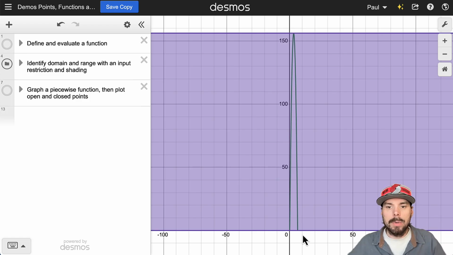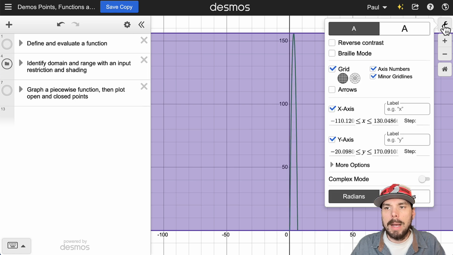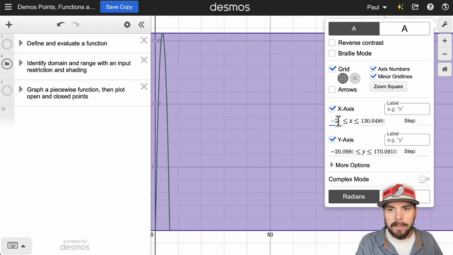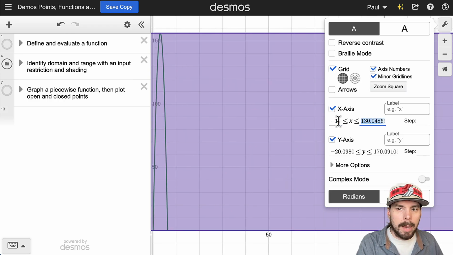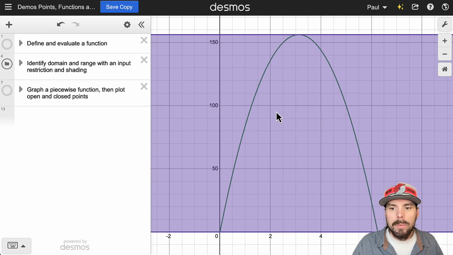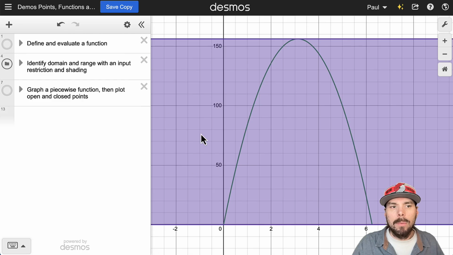So we essentially want to stretch this out. What you can best do is kind of trace this and see what your X values are. Here I've got a couple intercepts there. So I'm going from 0 to 6.25. Clicking this graph settings will allow me to change that X-axis. I usually go a little bit to the left and right of what I want. I'm going to go from -1 to 11 and then just kind of move it to a good spot there. And now I can really see that whole parabola.